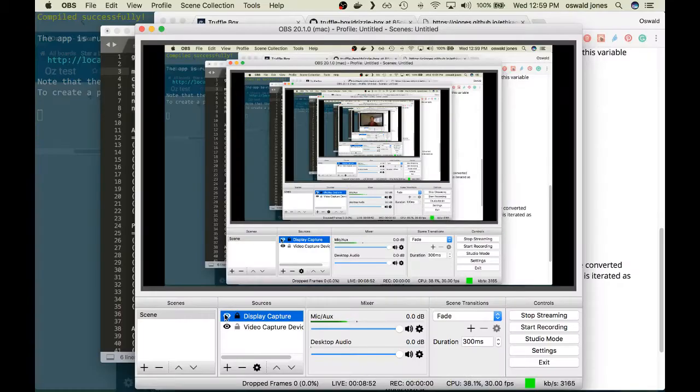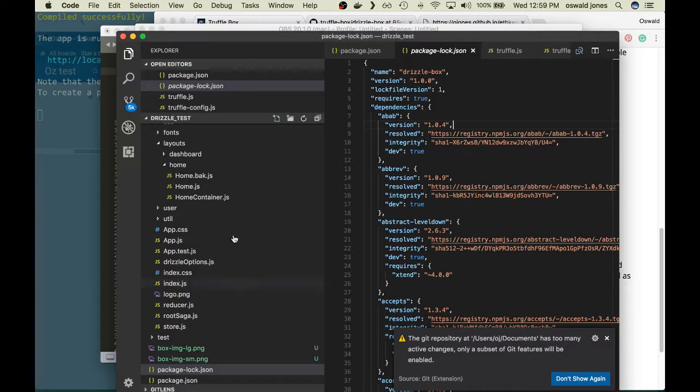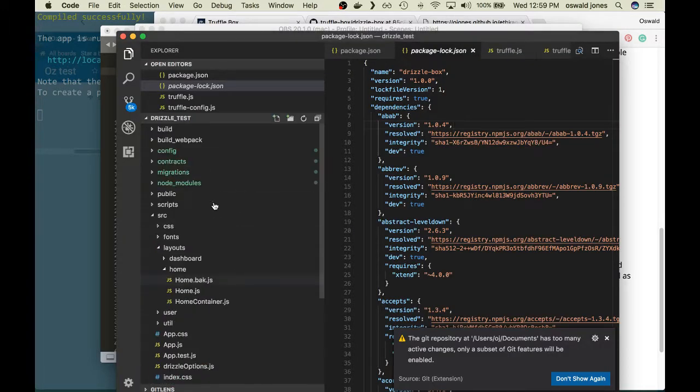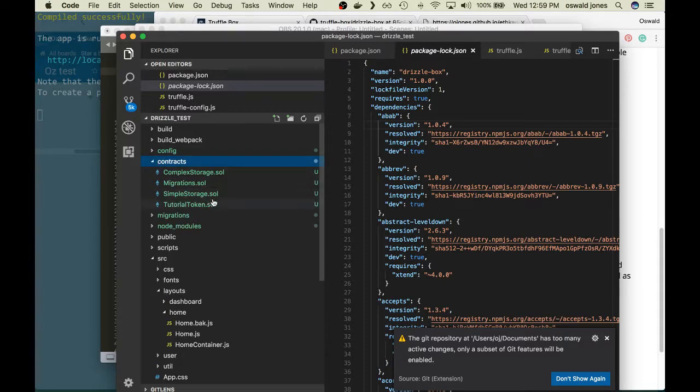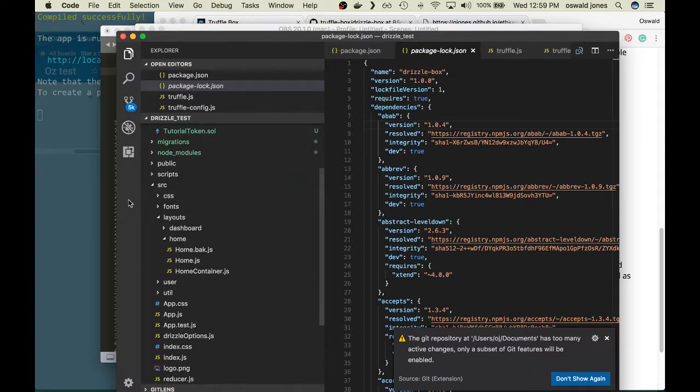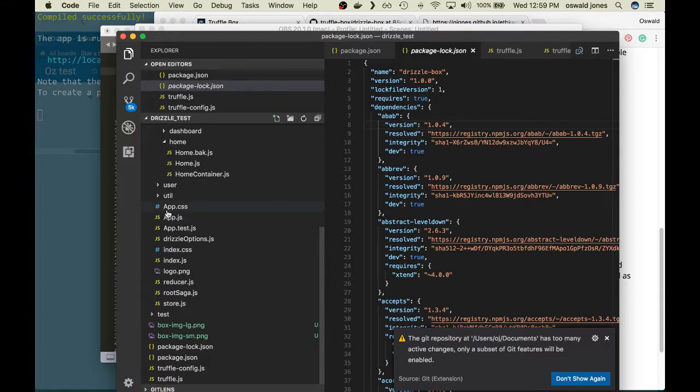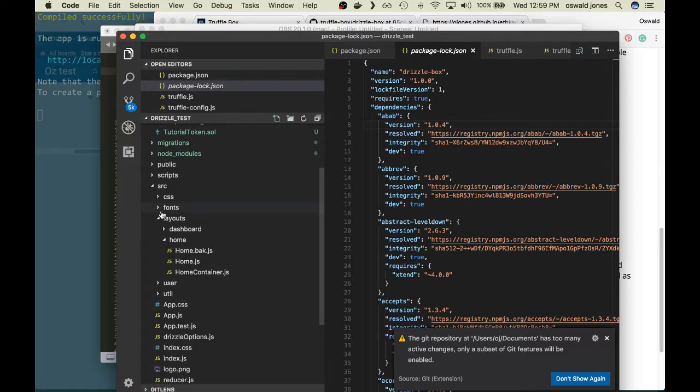Let's see if I have the code. Show again. Okay, yeah, so here's all the code. Let's see. In the examples, we just really have these 3 contracts. Oh, and these 3 contracts go to those 3 UIs. And yeah, this is the home.js.